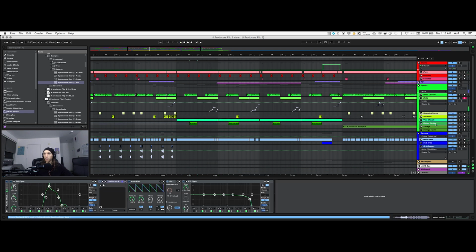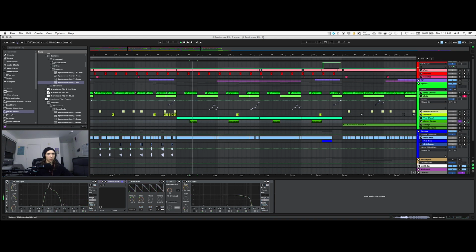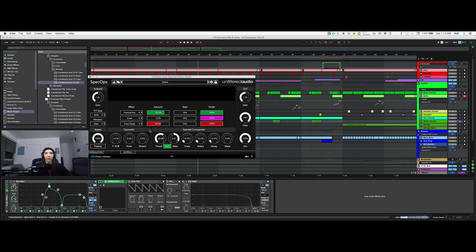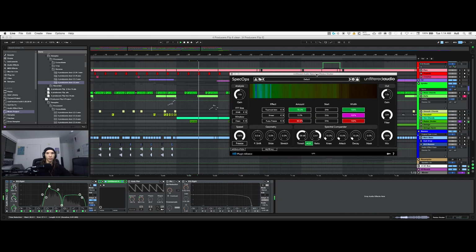Yeah, and then this thing right here. This is the original sample, and I threw an EQ on here to accentuate some frequencies, and then I used this really cool effect called Unfiltered Audio Spec Ops, and it's basically an FFT spectral effect which allows you to do all sorts of things such as temporal smearing or frequency smearing, and I'm pretty much just using this to accentuate the harmonics that are already present within the sound, and then I'm freezing it a little bit so it sounds like this. Some auto pan automation, Redux for extra brightness, and EQ to tame some of those top ends.